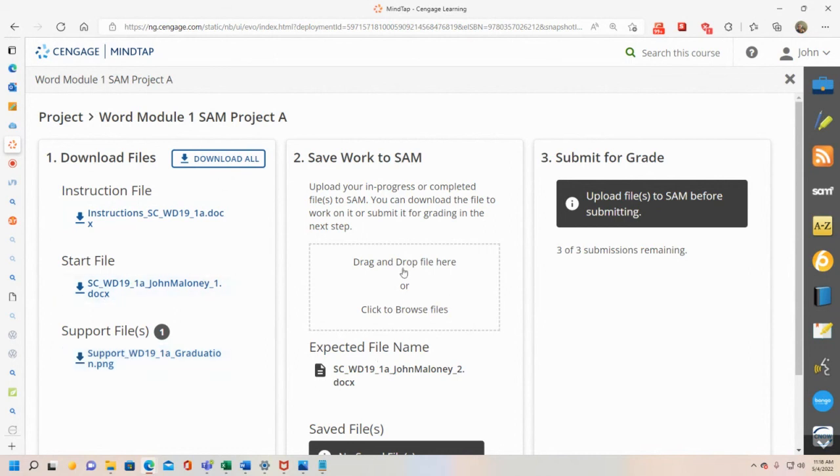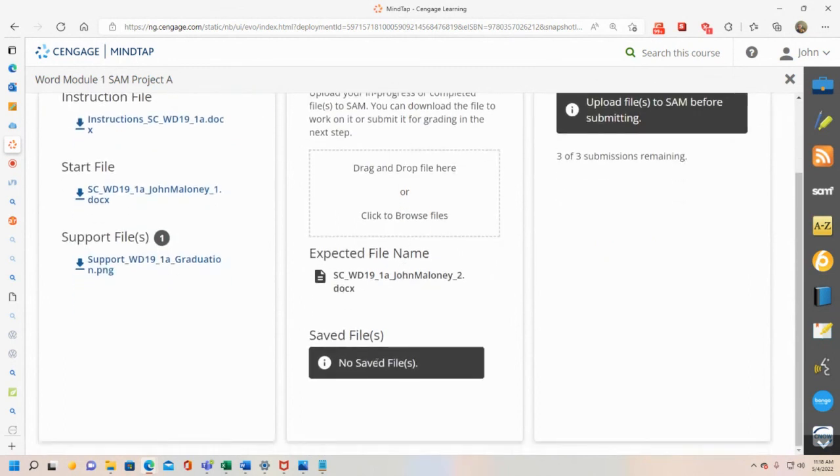When it's all done, I drag and drop it here, or I just click here. If I click here, I can open the folder where I have that file, or the desktop or the documents folder, wherever you have it. You click on it, click the OK button, and it'll populate right here and be saved. They're telling you it's expected to have this name.